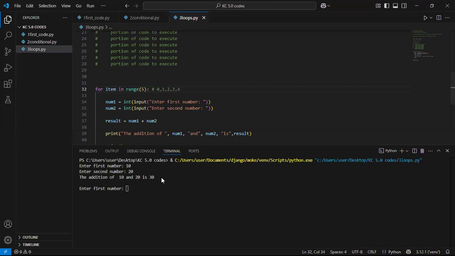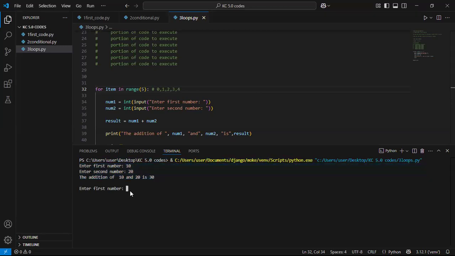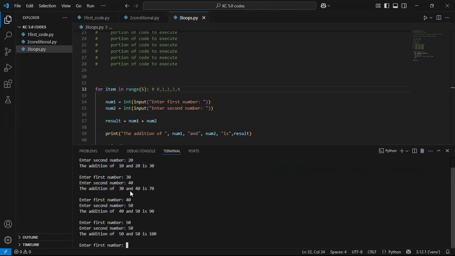All right. So this is for item 0. This other one now is for item 1. So if I put my 30, put my 40, I have 70, then I put my 40, I put my 50. I have a third loop, and then I put my 50, I put my 50 again. We have a fourth loop, and then this should be the last iteration, because this should be the 5th time we repeated that same instruction.